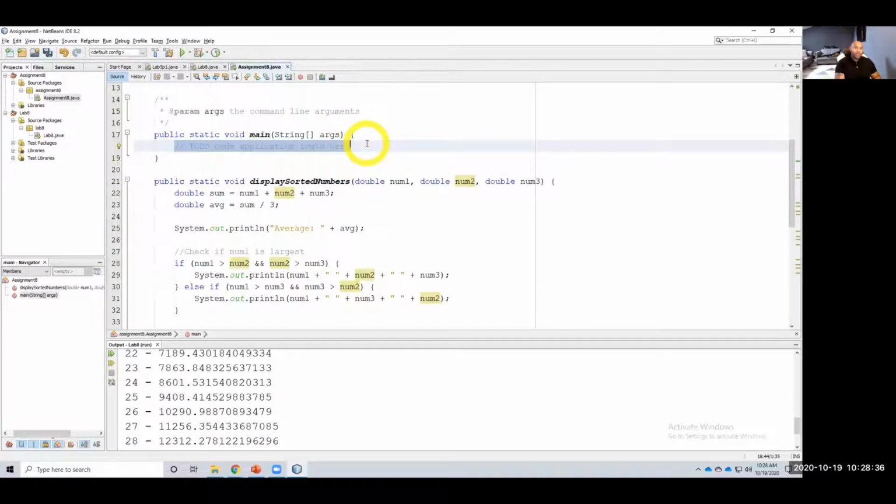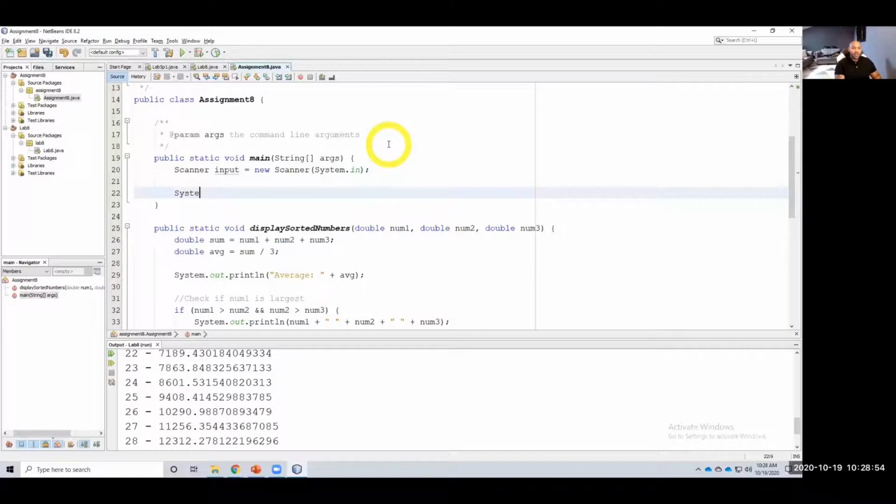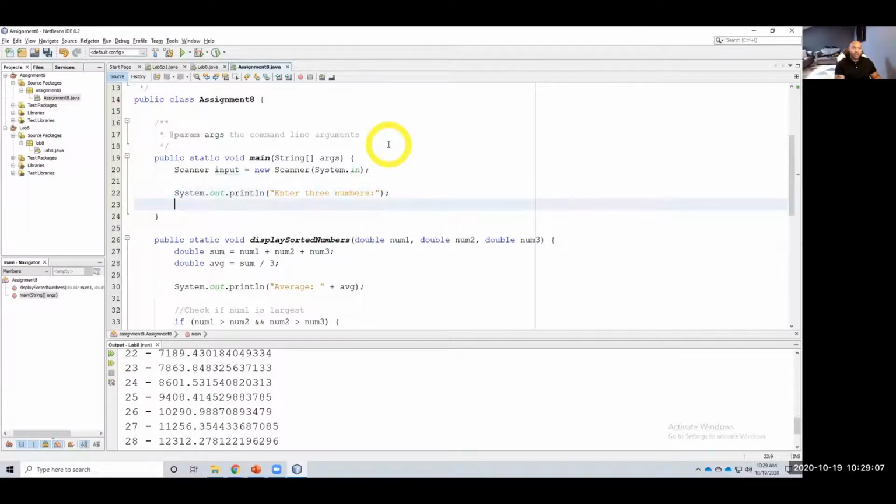So for example, we create our scanner object, input equals new Scanner(System.in), and then you tell the user, System.out.println, enter 3 numbers. That would have made it a lot easier to test your program. If you didn't, that's fine.